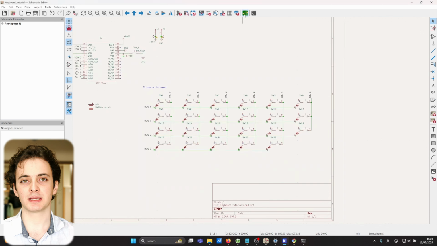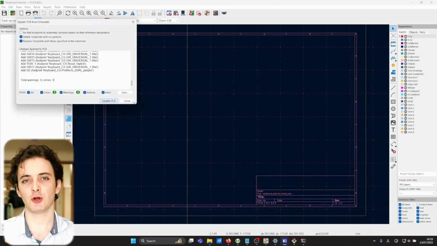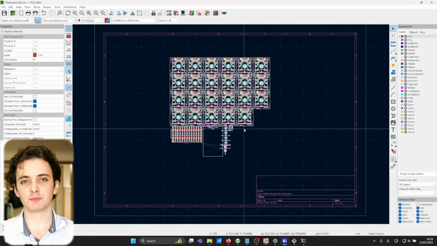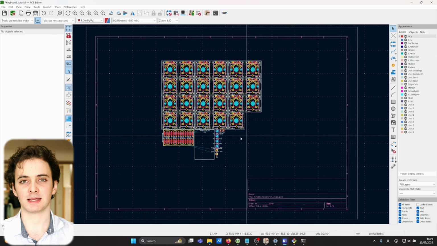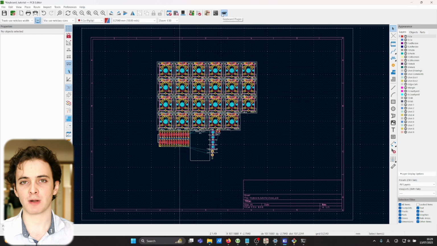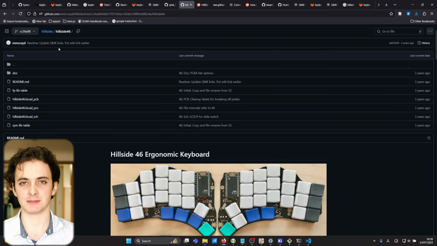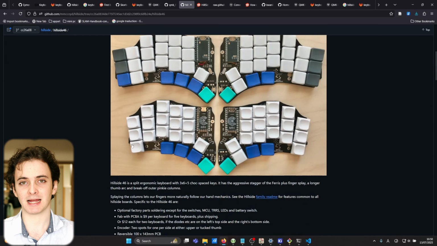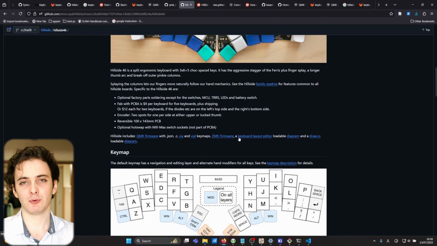Okay, now you can go back into the PCB editor and just click the Update PCB from Schematic button. This will import every one of your linked schematic parts inside the PCB editor. Now we need to find a way to spatially arrange every key inside our PCB. For this, we are going to use a KiCad plugin, but also the Keyboard Layout Editor website.